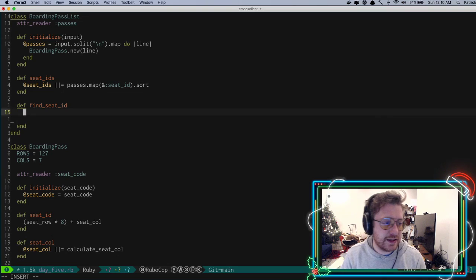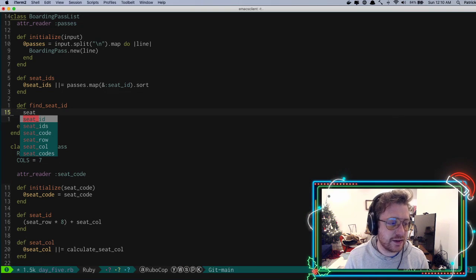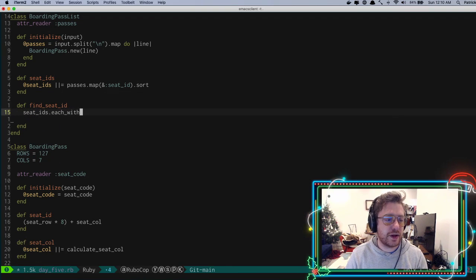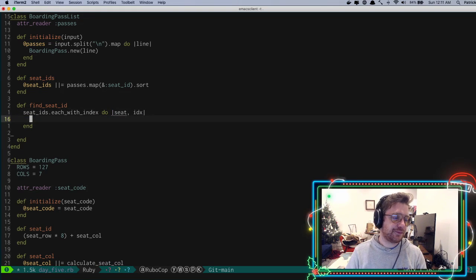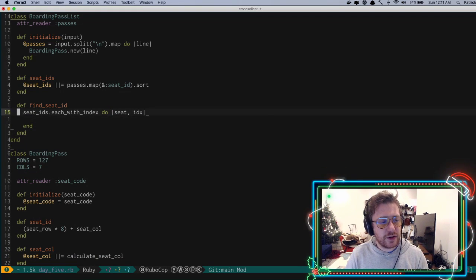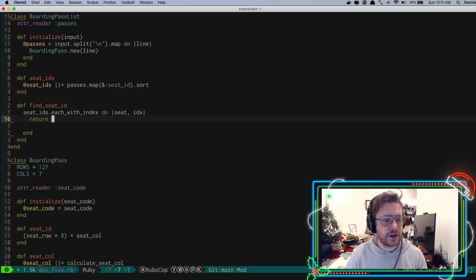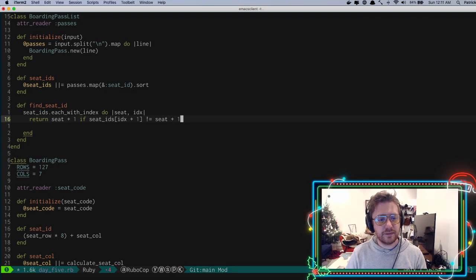Okay, so let's see what that looks like. All of our seat IDs are sorted here, so we can just say seat IDs each with index, do seat, index. Now in here we're going to say return seat +1 if seat IDs at index +1 doesn't equal seat +1.